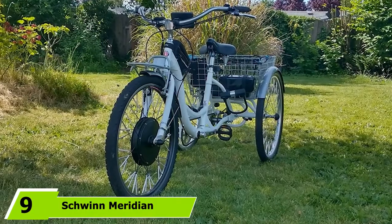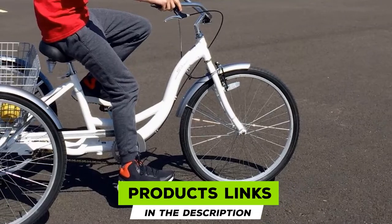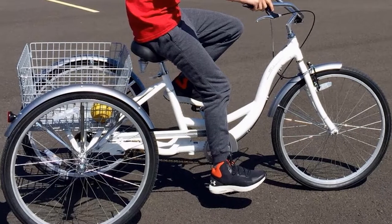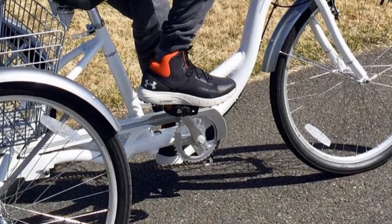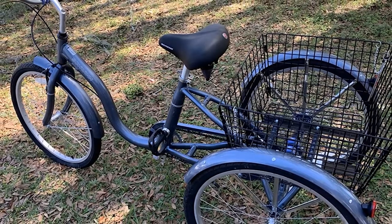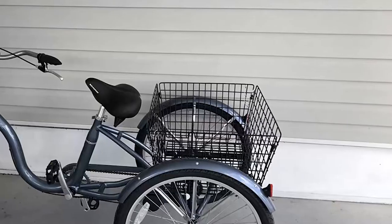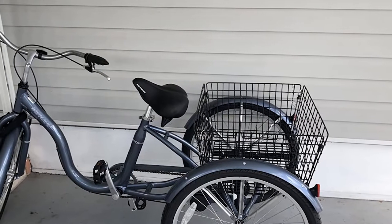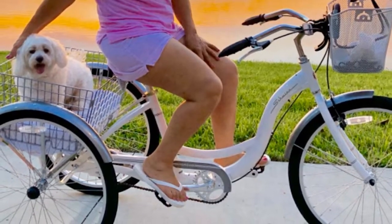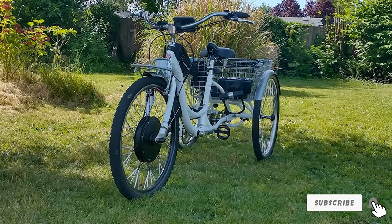At number nine, we have the Schwinn Meridian Adult Trike. With its nostalgic appearance and steel frame, it is ideal for women who prefer comfort, style, and convenience. The step-through design makes mounting and dismounting easy for cyclists wearing work clothing or who have short legs. Its geometry allows for a relaxed and upright riding posture. Durability is integral with its durable steel fork and forged aluminum cranks. The bike's full-size road wheels are fitted with Kenda 700 tires. A Shimano Tourney twist shifter provides one front and seven rear gears, and Raleigh fitted it with Promax Alloy V brakes. This women's hybrid bicycle is perfect for commuting to work and exploring your neighborhood.